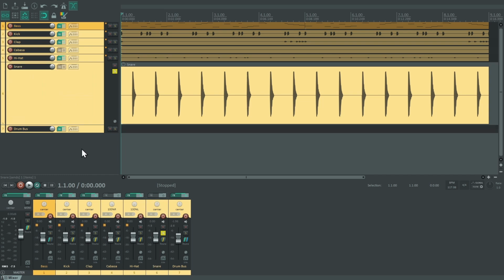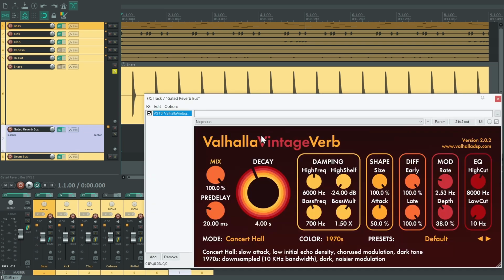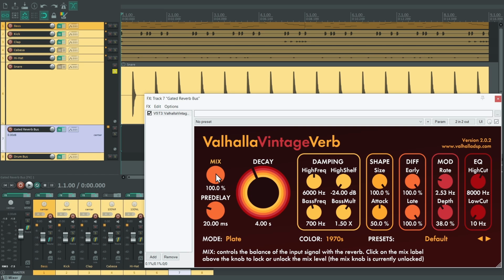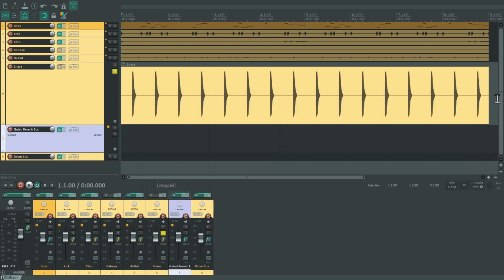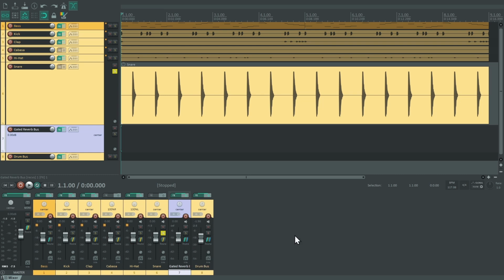First we need a bus. Let's call it gated reverb bus and add some characterful reverb to it. 100% wet. We can route as much of our snare signal into it as we want. Set the send to pre-fader if you want the reverb level to be independent of the snare volume fader. So far, so good. Right now, this is a regular reverb send effect bus, just like the one we saw in the episode about send effects.